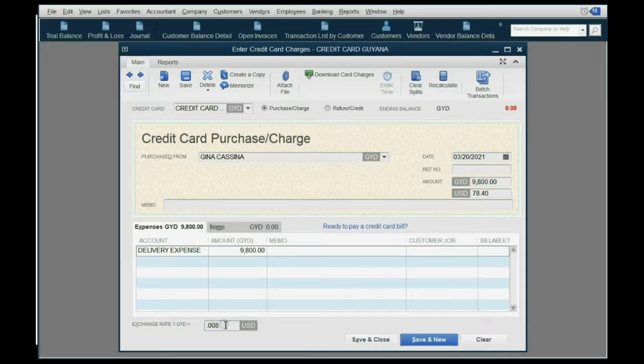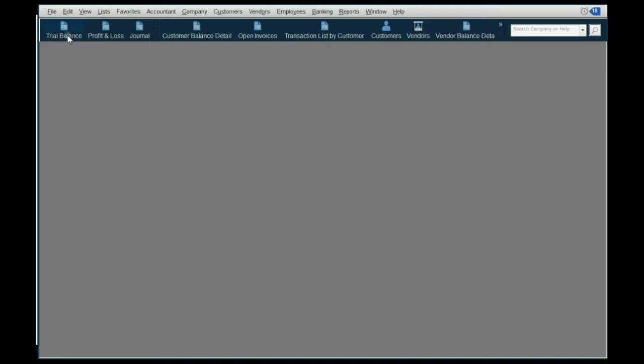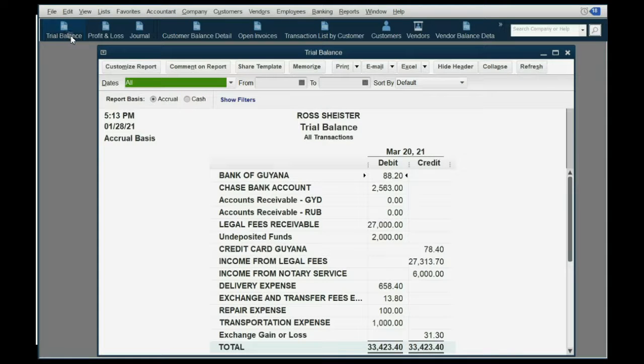Notice, we know that the rate is correct because QuickBooks has converted it to US dollars. And QuickBooks is telling us this is the amount in US dollars that will increase both accounts in our trial balance. We click Save and Close, and we can see that the results in the trial balance are exactly what we expected.